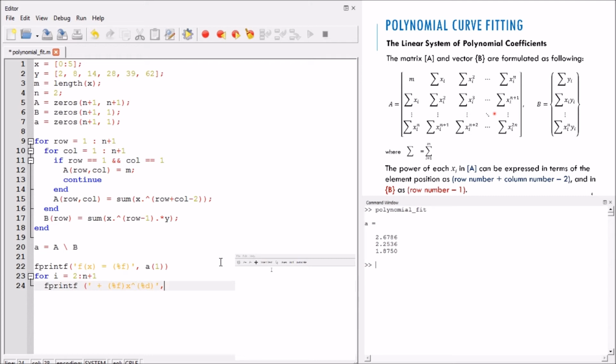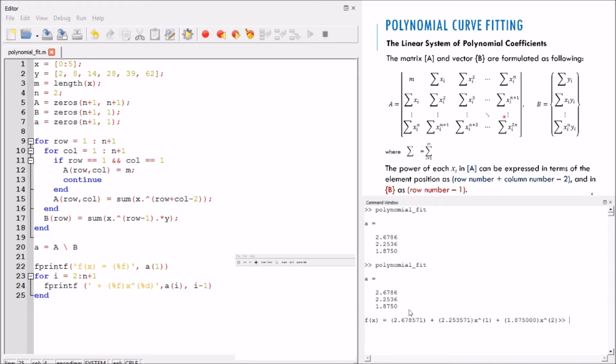We'll see the result. So the coefficient a i, and here i minus 1. And let's say end. Now let's run the code and see the result.